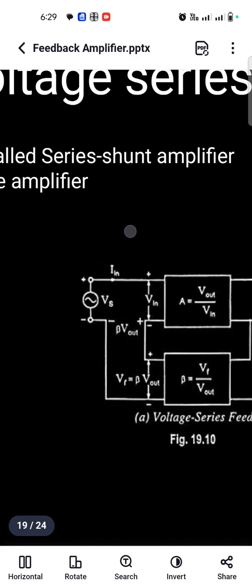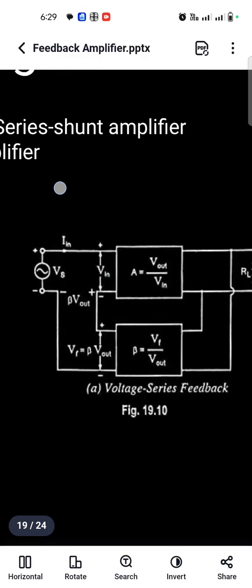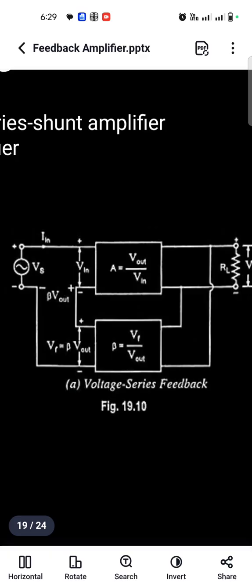See this topic, voltage series feedback. The first part indicates the output sampling network. So we will take the samples in the voltage part. Voltage means, if the source is in series with a resistor, that is what we call voltage. But on the output side we do not represent it like that. If it is parallel, we say that is voltage. So this is the parallel connection, or voltage sampling.